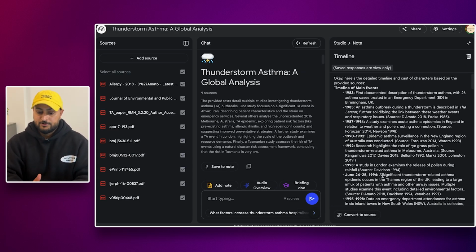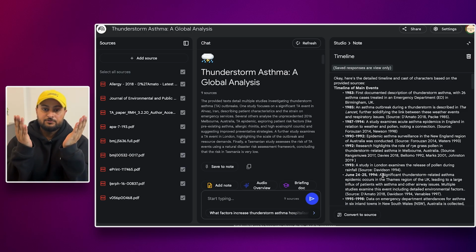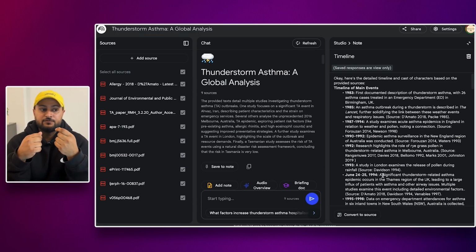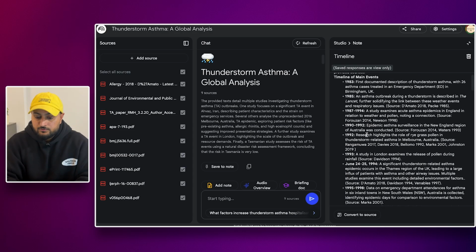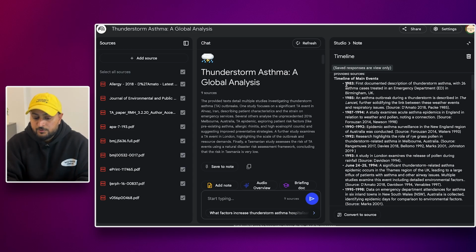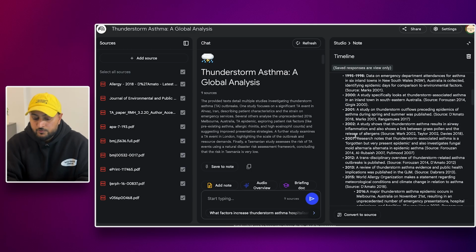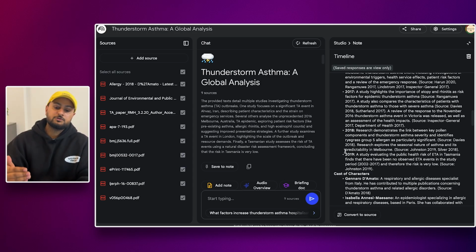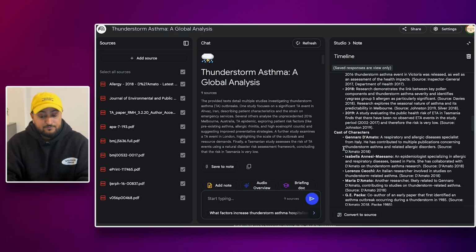This is really important and interesting. Let's say we are writing a research topic or any literature review, we must know about the research from where it started and what kind of recent research we can look at. And here we can see the timeline of events. The first document is from 1983, and then it goes till 2019. This is wonderful. We can see that we are missing 4 or 5 years of study. We can find some sources which are more recent. This gives you a proper evolution of the topic, the proper research which has been done till now. And then it gets even better.